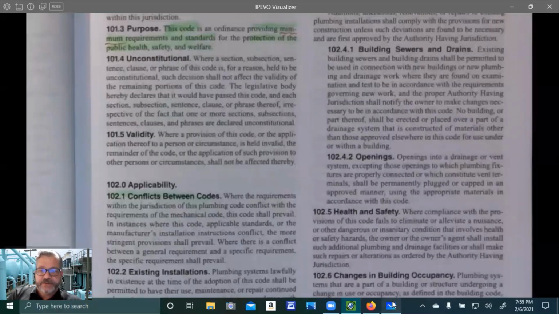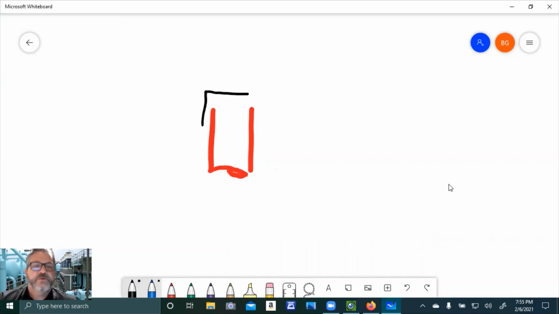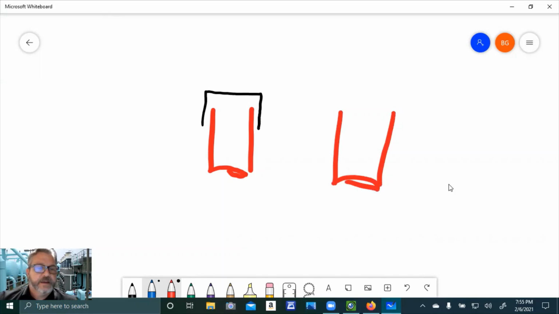Matter of fact, here, let's do this. Let's say you have a pipe, right? And there's a pipe. We want to put a cap on it. So a cap goes over the pipe. That's a cap. Now let's do another pipe over here. And we're going to put a plug in this. And we're going to put in what's called a dollar plug. It used to be called a dollar plug because it looked like a dollar.